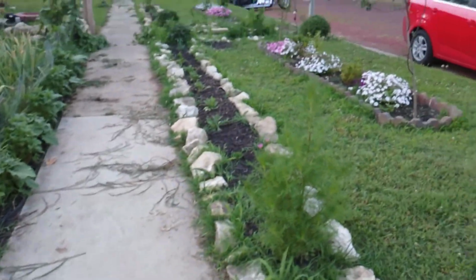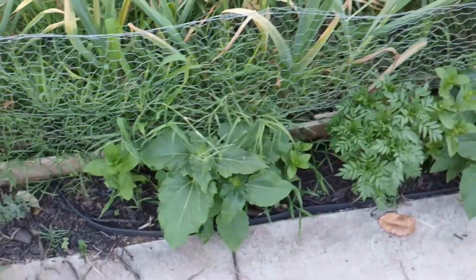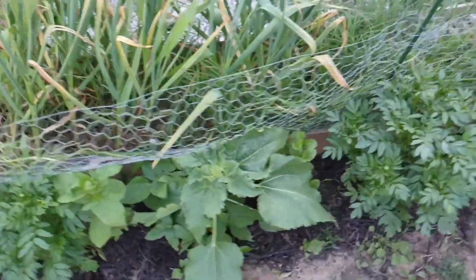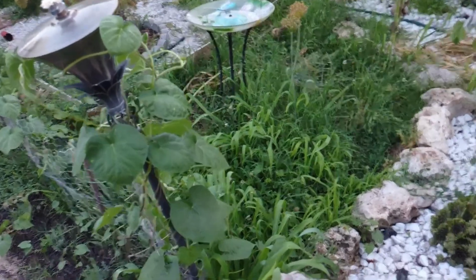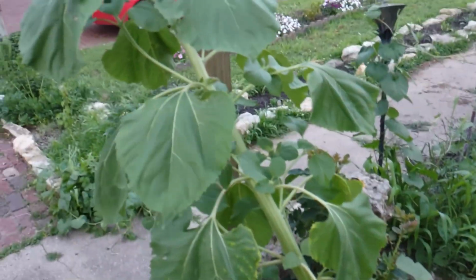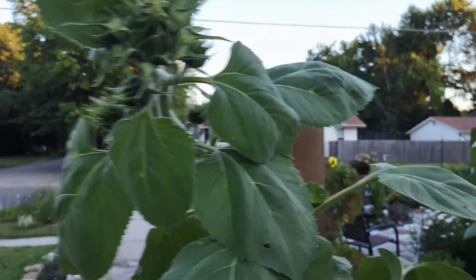Over here on the other side of these rows, coming down the sidewalk, we have our lavender in. It's putting off new growth. And then a bunch of zinnias, dwarf sunflowers, and marigolds to border our garlic bed there. All the morning glories. This is a spot I have to go in with the weed eater and get it, and I just haven't gotten to it. Sunflower got bent over by the storm, but he's still trucking on. He's so close to opening that I haven't wanted to cut him out yet. So we shall see.